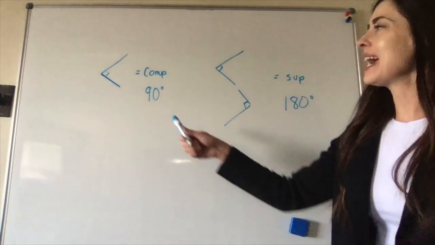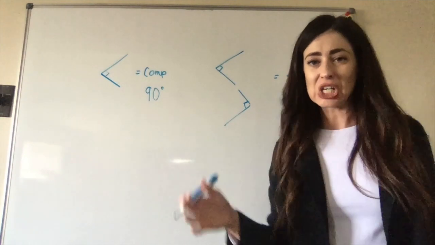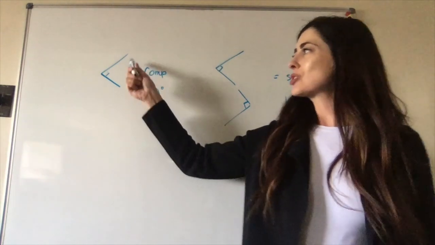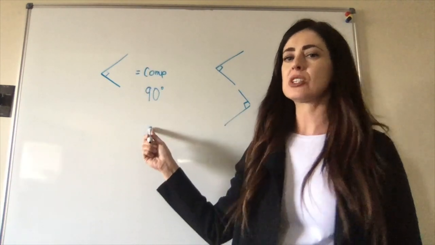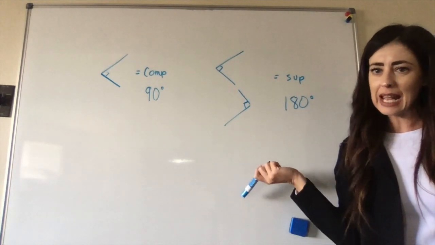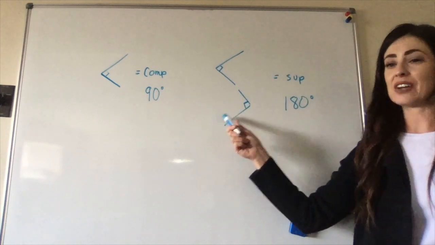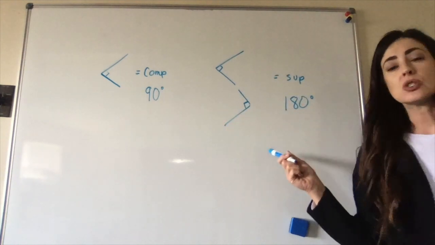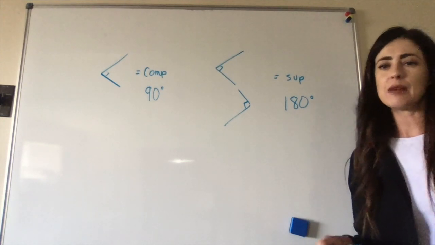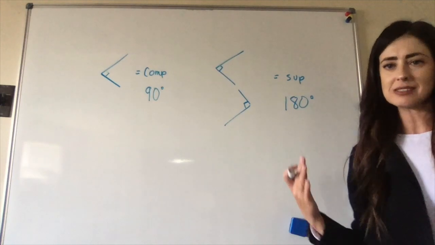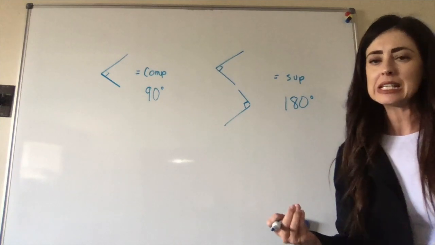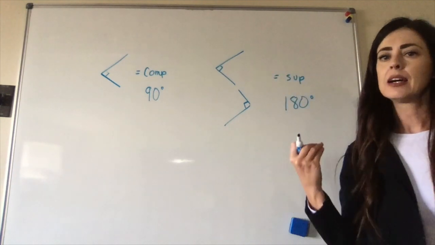So excuse me. All right, so this one angle, if you turn it on its side, the 90-degree angle kind of looks like a C, doesn't it? So try to remember C, complementary, 90-degree angles. Two right angles put together in this orientation kind of look like an S, don't they? And two 90-degree angles together equals 180 degrees. So supplementary angles are angles that are added together to make 180 degrees. The other way that I remember it is C comes before S in the alphabet. So C is the smaller one, S is the larger one. C is 90, complementary, S is 180, supplementary.